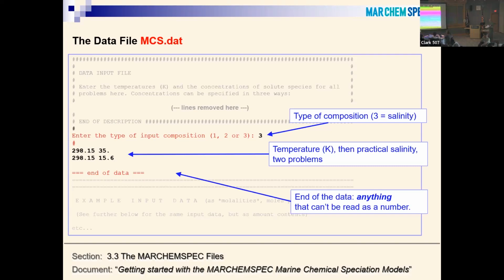That's a calculation. Then underneath, if we're doing 2, just add another one. These are arbitrary values. And you can keep adding numbers and make the file as large as you want. The program will just keep going until it either gets to the end of the file or some line like end of data, or in fact anything that can't be read as a number because it's looking for a temperature. So if you just put any random characters here, it'll stop on those and tell you it couldn't read them. But all of the data above it will have been correctly processed. If you just use that statement end of data, you just get a nice clean ending.